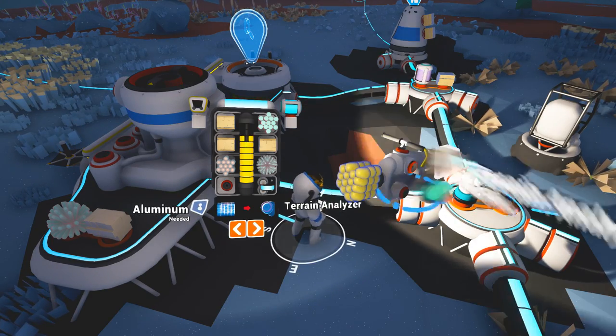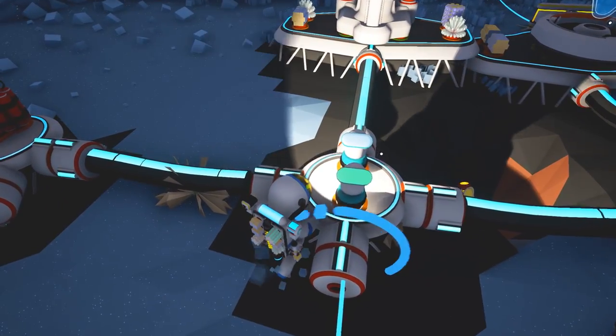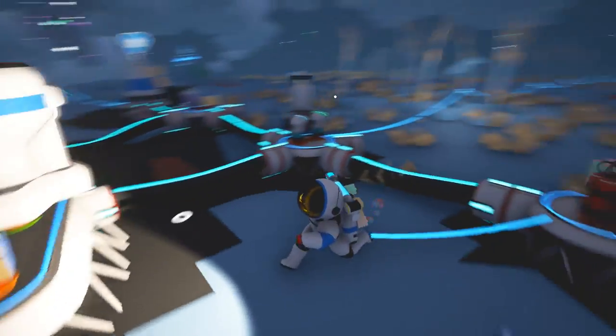Let's put the lithium in there. We've got loads of that. There we go. And we can see the colours on there. Nice. I'm liking that. That's looking really cool.